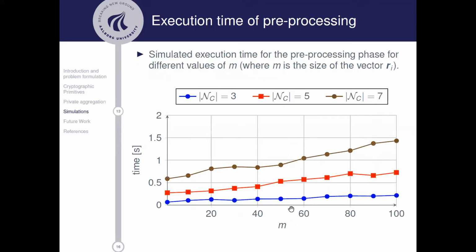However, interestingly enough, when we use our idea for improving the efficiency, which in a sense was to complete multiple preprocessing phases at once by each neighbor choosing m random values instead of a random scalar, then the execution time does not really increase, at least when the neighborhoods are small. For instance, for the blue curve here, we have 3 nodes in each neighborhood, and as you can see, the execution time is almost constant, no matter the size of m.